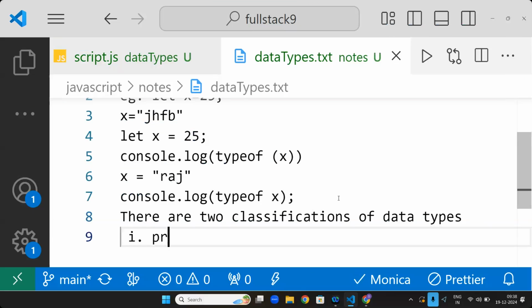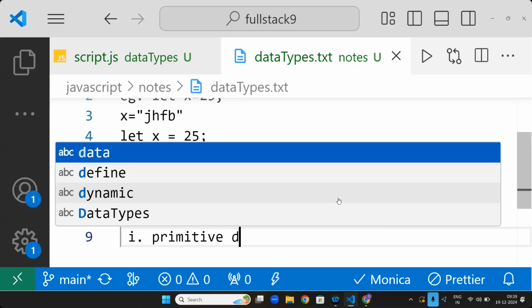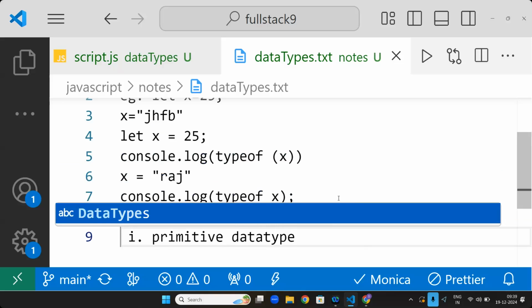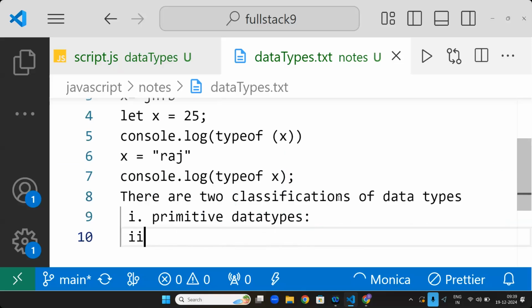One is primitive data types, and the second one is non-primitive data types.